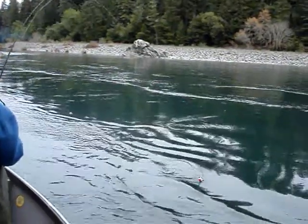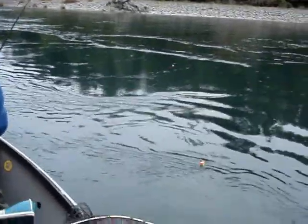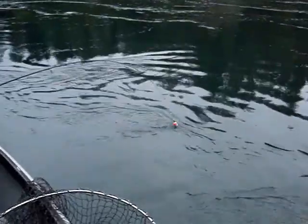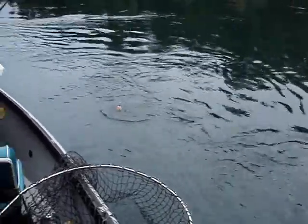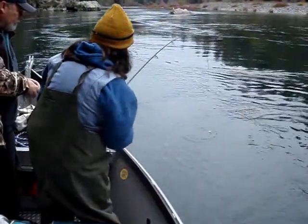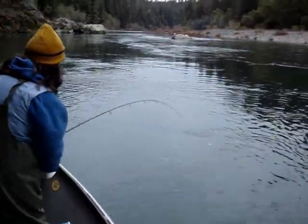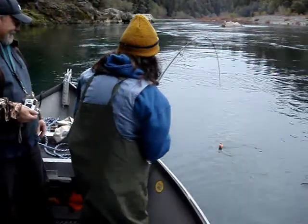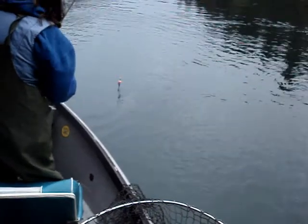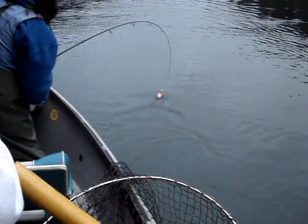How's it going there, Kev? Okay, take your time now. Wait till he turns sideways for us. Okay, keep going. Let him run when he wants to run. Oh, there we go. Getting tired. Keep him tight now. Reel down. Get the line out so he doesn't run into the boat.